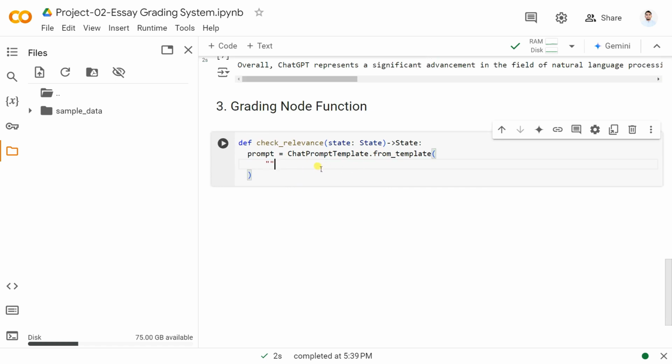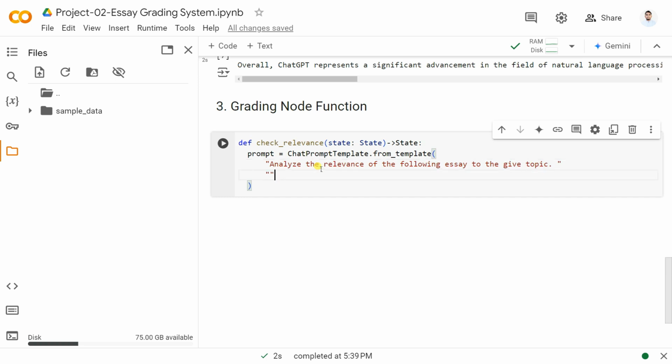So chat prompt template. So now let's give it here. It's not even checking the relevance of the question and the answers. So now what I can do is give it here: analyze, because we need to analyze. I'm having some problem with the caps lock. Analyze the relevance of the following essay to the given question. Let's say I need to write an essay on the cow, and I write the essay on the dog. It's irrelevant. So first, analyze the relevance of the following essay to the given topic.